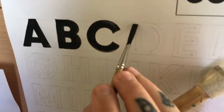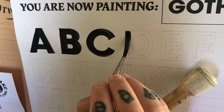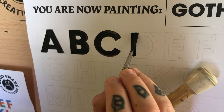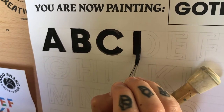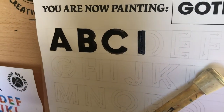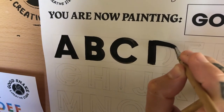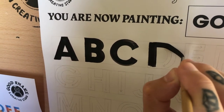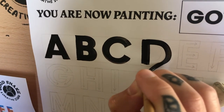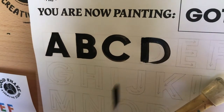Alright. So I'm going to start just below the top there so I have plenty of space. If you can pull it in one stroke, that's great, but we're going to do it in two because I want to make sure that my negative space is nice and clean. Now we're going to pull that curve. You got to pick one side, so I'm going to start with the outside. Make sure the tip of the brush is doing all the work here. I'll come back and clean that up in just a moment.